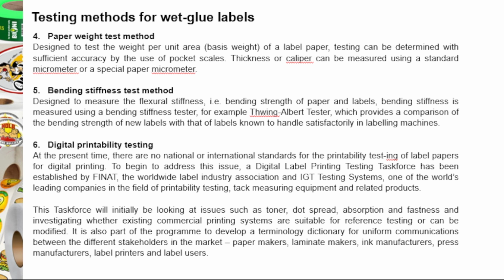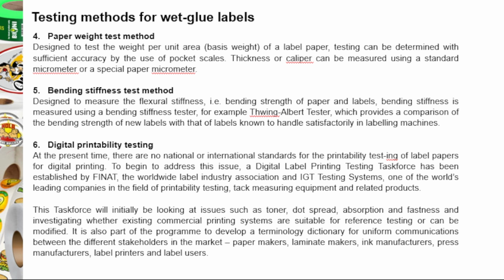Number 6, digital printability testing. At the present time, there are no national or international standards for the printability testing of label papers for digital printing. To begin to address this issue, a Digital Label Printing Testing Task Force has been established by FINAT, the worldwide labeling industry association, and IGT Testing Systems, one of the world's leading companies in the field of printability testing, tack measuring equipment, and related products.